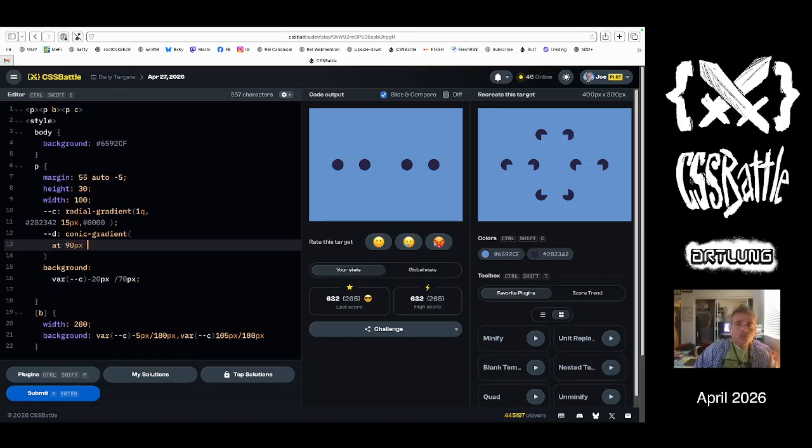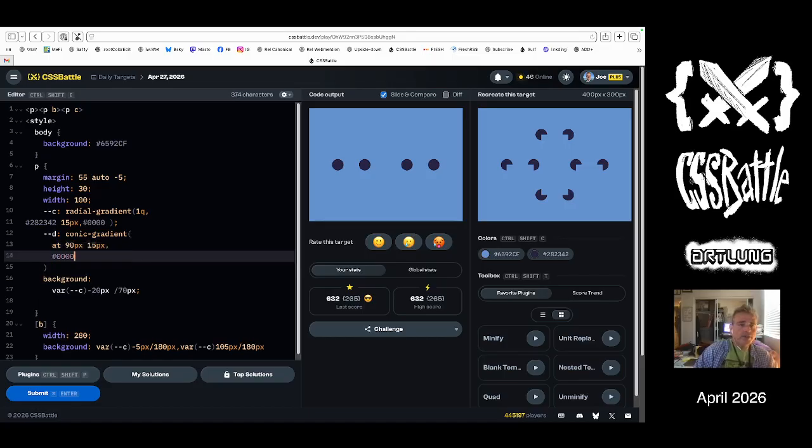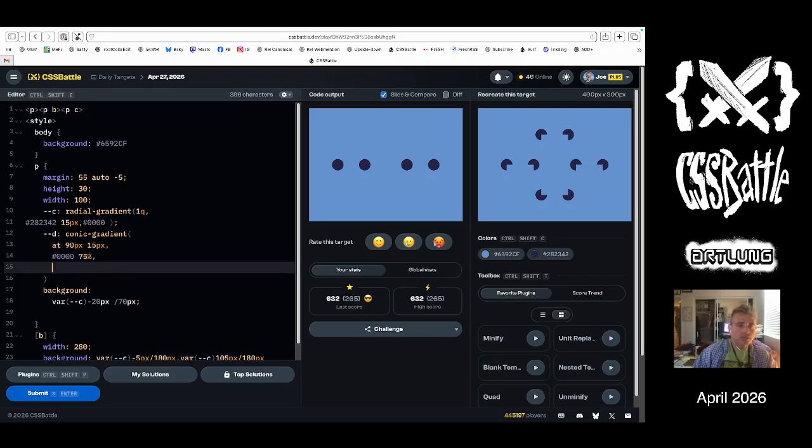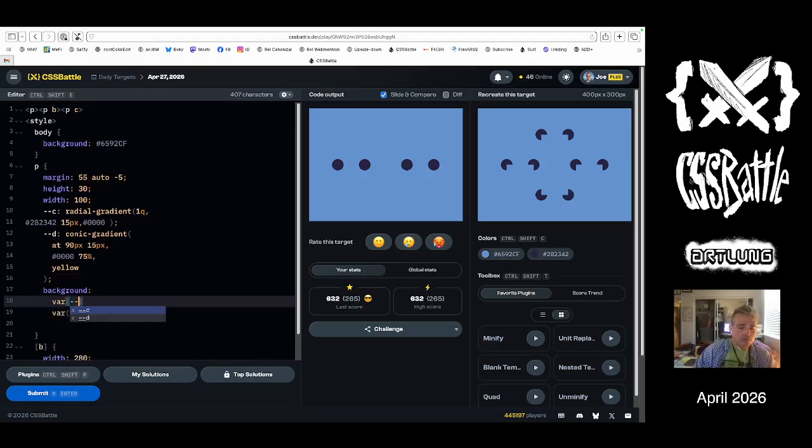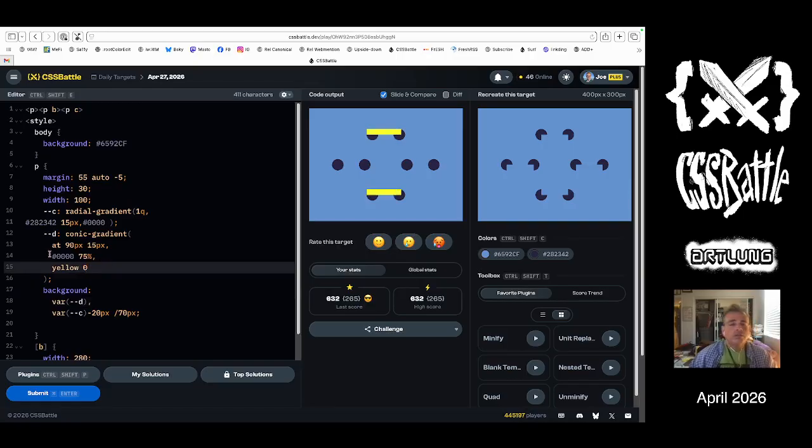90 pixels, 15 pixels, transparent, 75%, yellow. Again, so I can see it and say var D, comma, there it is. I need the 0. And that's too wide. 80.